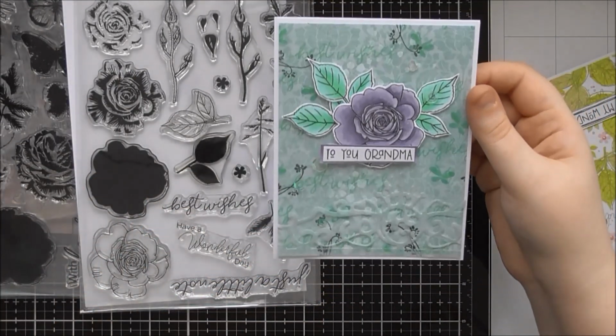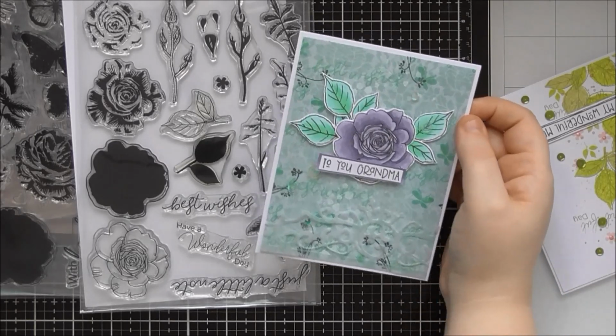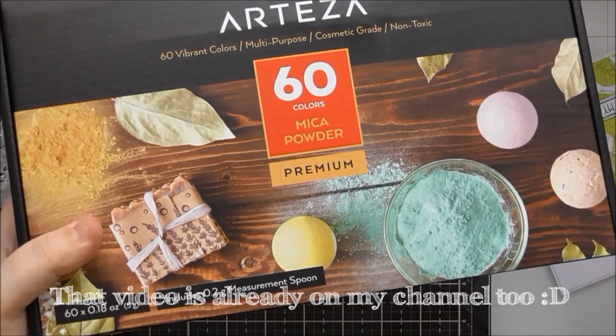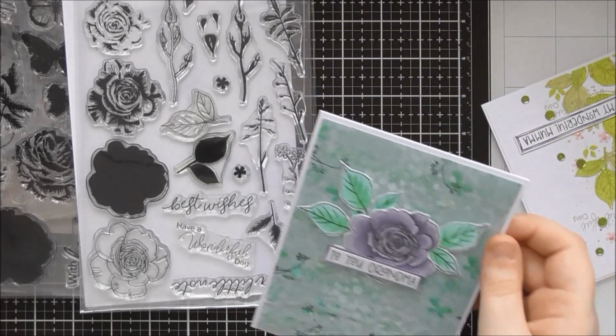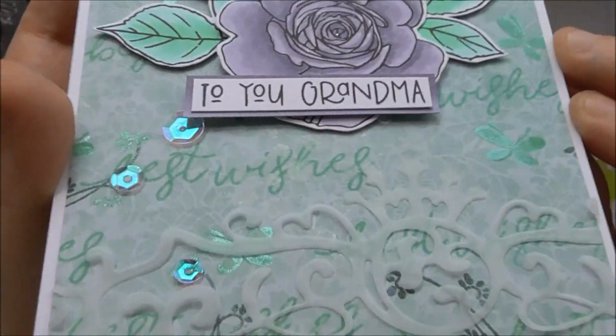There'll be another video, another one of these up close ones coming about the mica powders, and they are the ARTEZA mica powders that have come out recently. So there will be a full video on these. I was just experimenting on this card. Sorry for my squeaky chair. I was just experimenting, having a bit of fun, seeing how they worked and stuff.